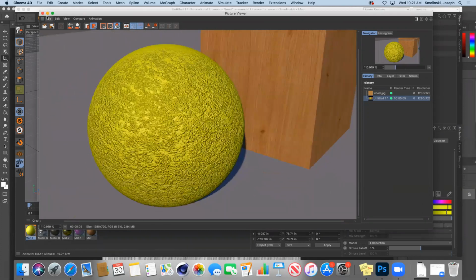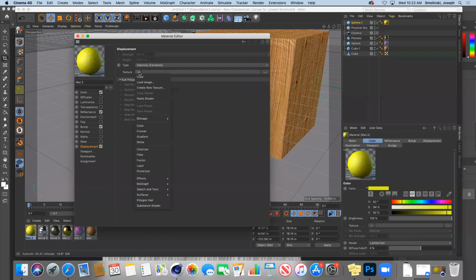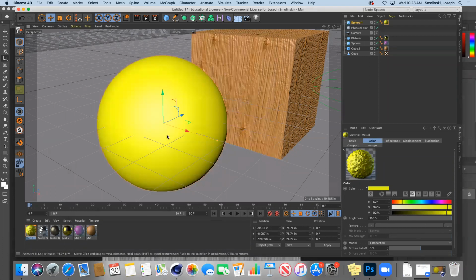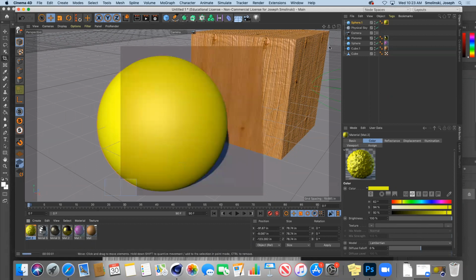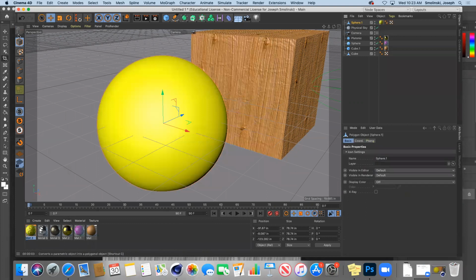It's pretty good. And then let's compare that to, I'm going to take this bump channel. I'm going to go copy shader. Okay, and I'm going to go to displacement and do paste shader. So that in and of itself is going to give me a much different quality. So if I turn off the bump, oh, it should be already on the material already, so that's good. If I render it, you're probably not going to see anything. This object actually needs to be editable for the displacement to work.